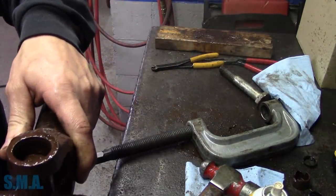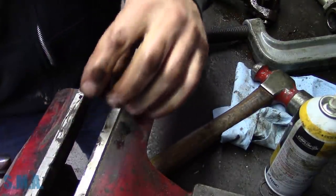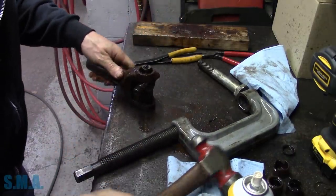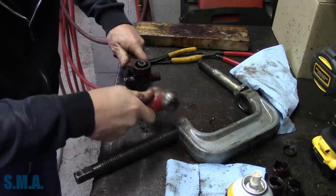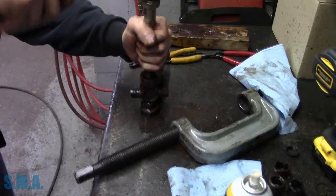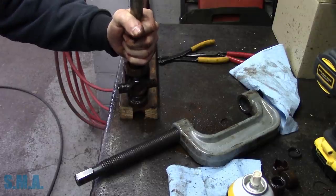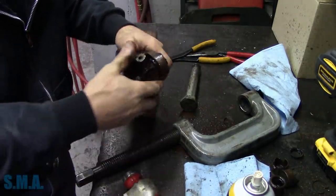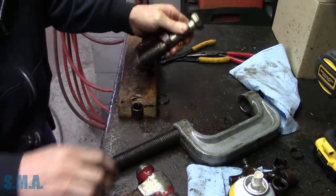Alright, so we'll clamp this in the vise, just like so. That one was in good shape. Get her started back down through. You cannot pull this one out this way. Get her started straight. Must have been being a wuss bag. Bada bing, bada boom.